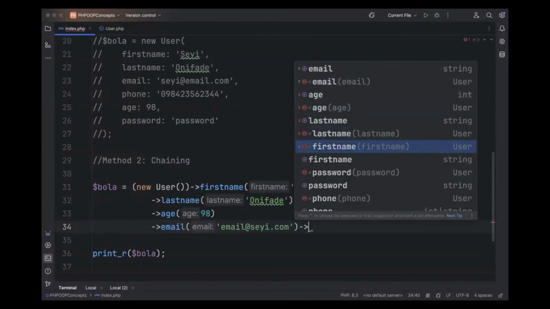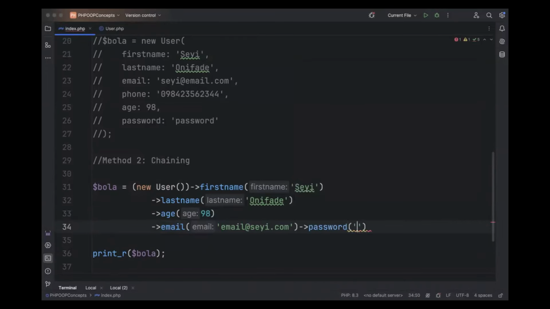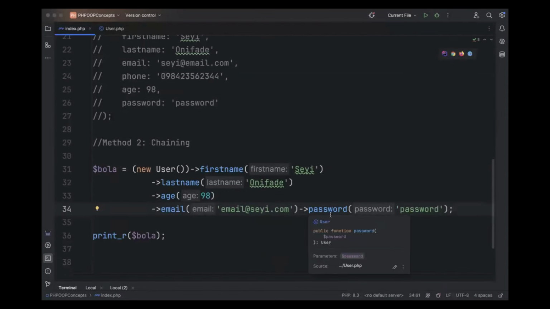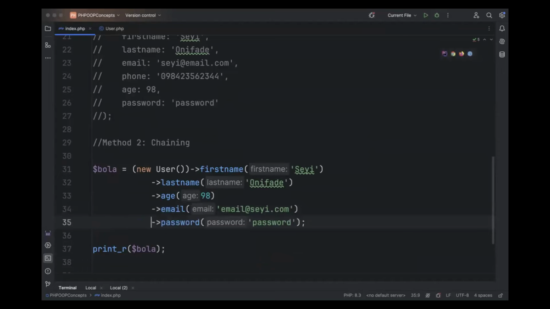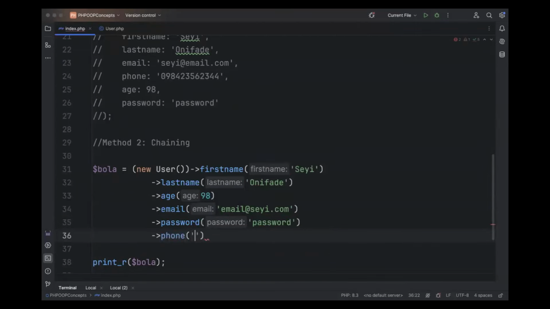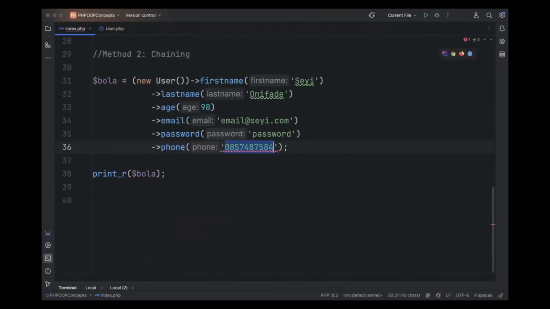So let's set password now. If I say password is password, I think that's all, right? 1, 2, 3, 4, 5, 6. Phone. Phone, yeah, thank you. I can also set phone and say 1, 2, 3, 4, 5, 7, 10. All right, I'm going to make it a string. Yeah. All right, moving on.